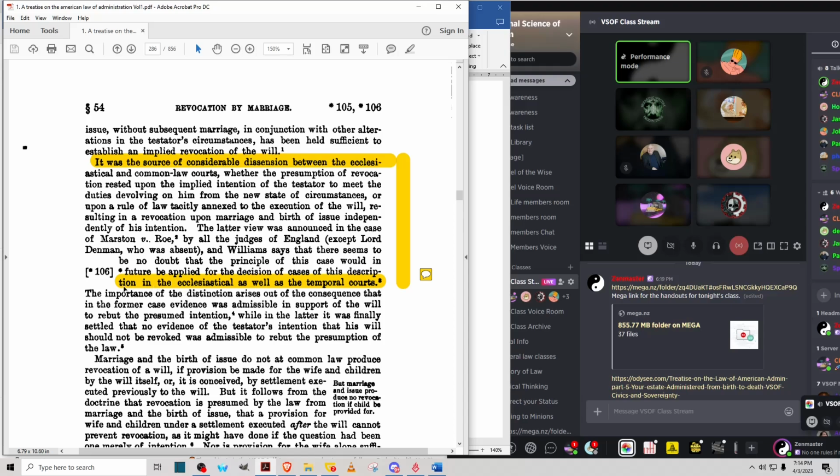And then at the bottom, I specifically underlined this part. Cases of description in the ecclesiastical as well as the temporal courts. So everything that's not ecclesiastical is considered a temporal court, right? But where this started, where the separation of the spiritual and temporal courts started, was William the Conqueror after 1066 in England. He separated the spiritual and temporal courts. Because before that time, they had things like courts of 100 where the people got together and adjudicated matters that were both ecclesiastical and temporal.